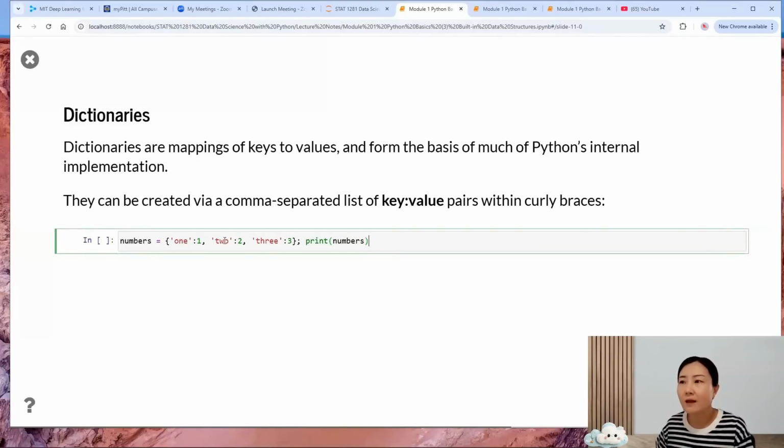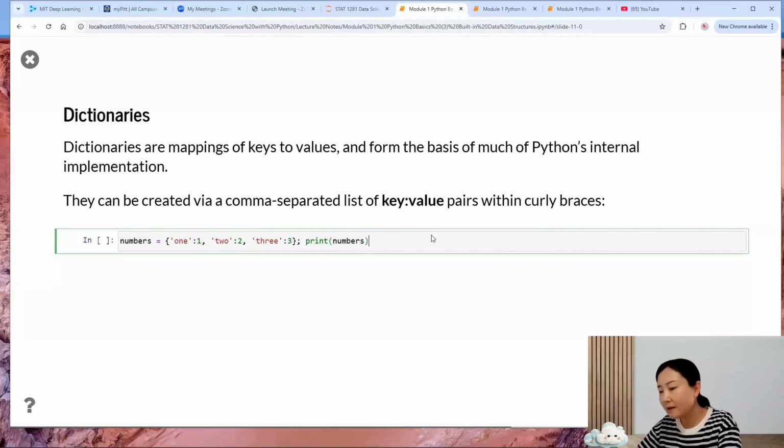It has 3 elements, 3 key value pairs. Usually we use character strings as the key. So 1, 2, 3, these 3 are keys. And then the integers 1, 2, 3 are the values in each pair. And we use colon to connect them.